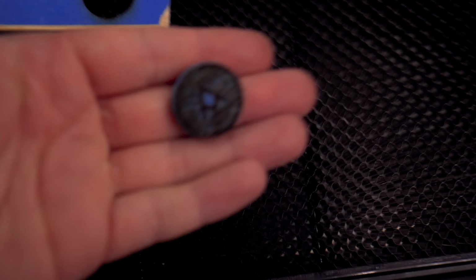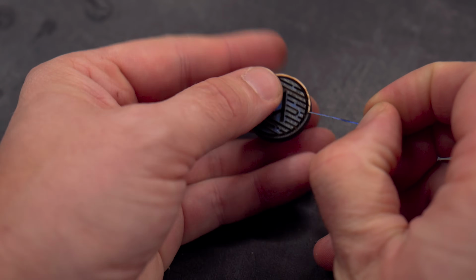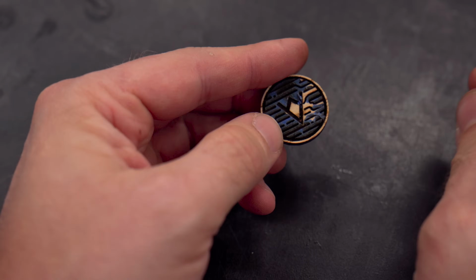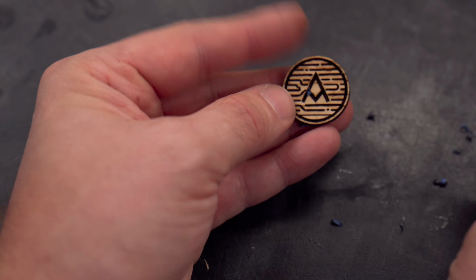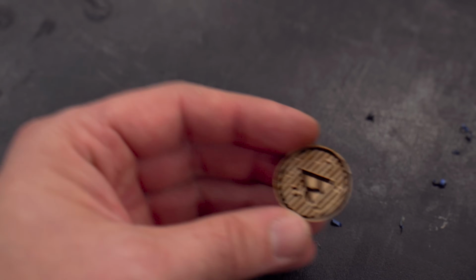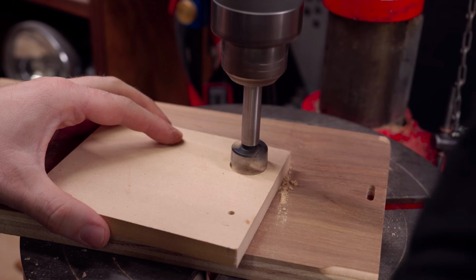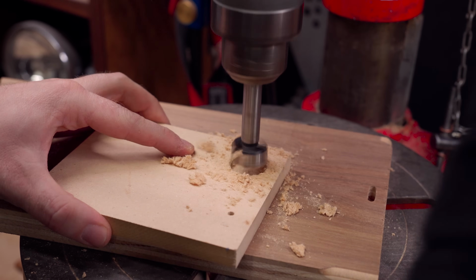The logo looked like it came out clean, but I wasn't really sure until I took off the blue tape. It came out looking really nice and clean. The next thing I had to check for is to see if it would actually fit inside of a 1-inch hole. That's what I designed it for, so that I could just use a Forstner bit.